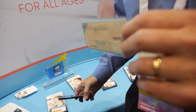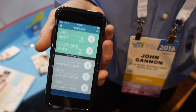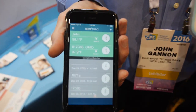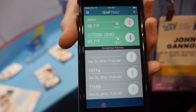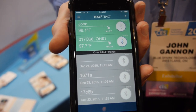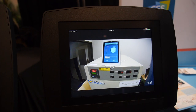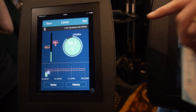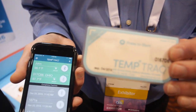So for example here — is it connected for real? Yes, this is real. So the John right there is my patch, so I'm wearing a patch. And then the one below it is the one that's running in Ohio at our headquarters. On a real baby? No, it's actually on the monitor here. This is in a temperature chamber back in Ohio and we're getting real-time feeds from it here. Basically you have peace of mind and the ability to track a TempTrack patch from anywhere.